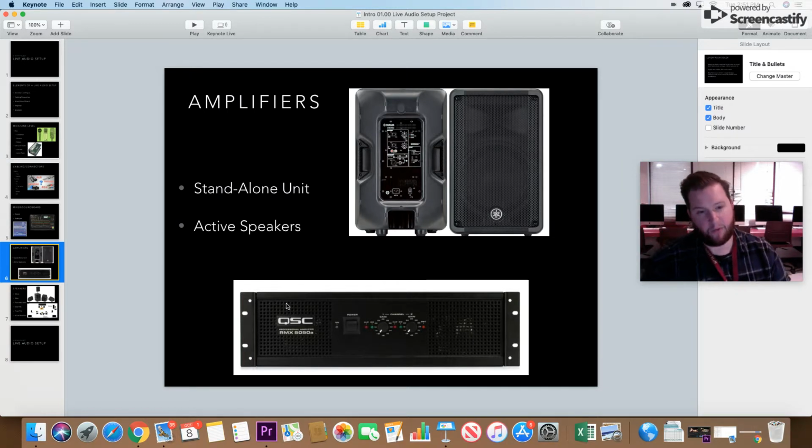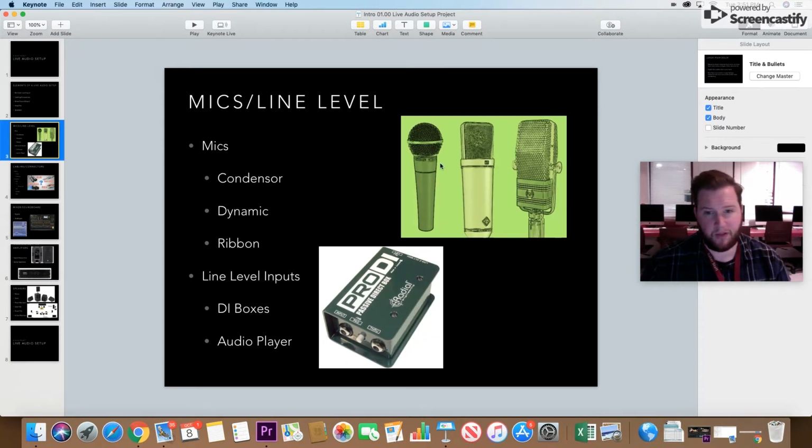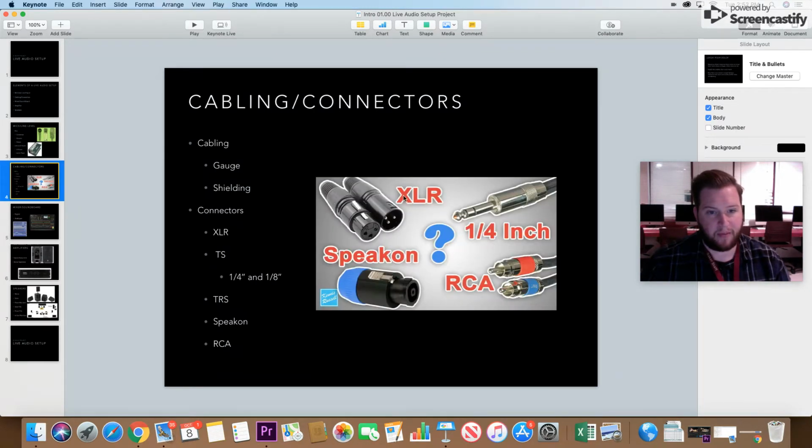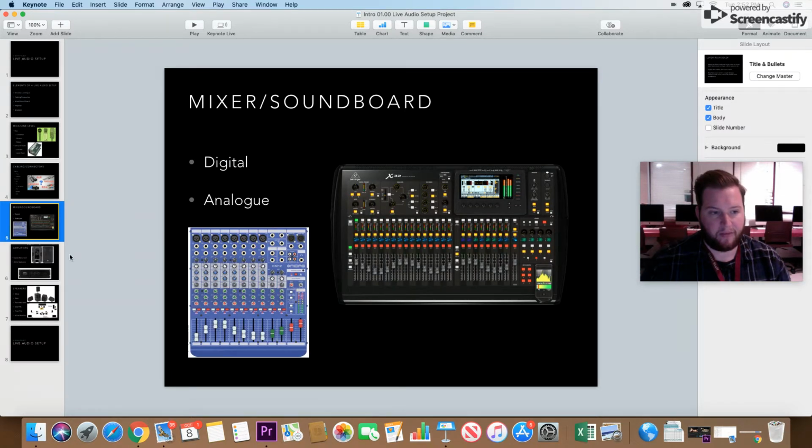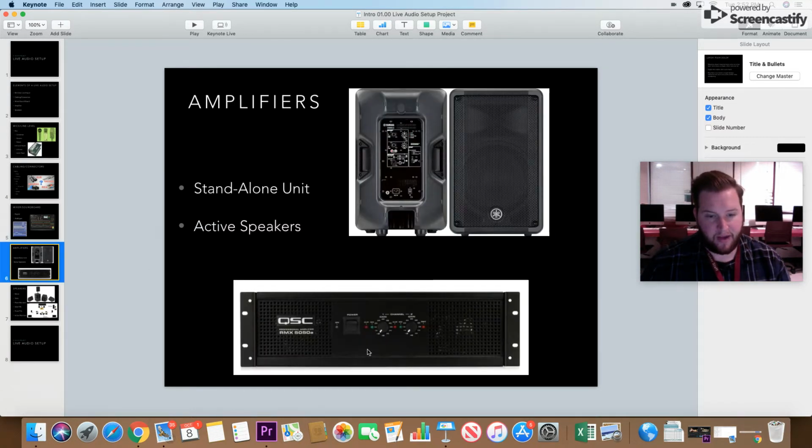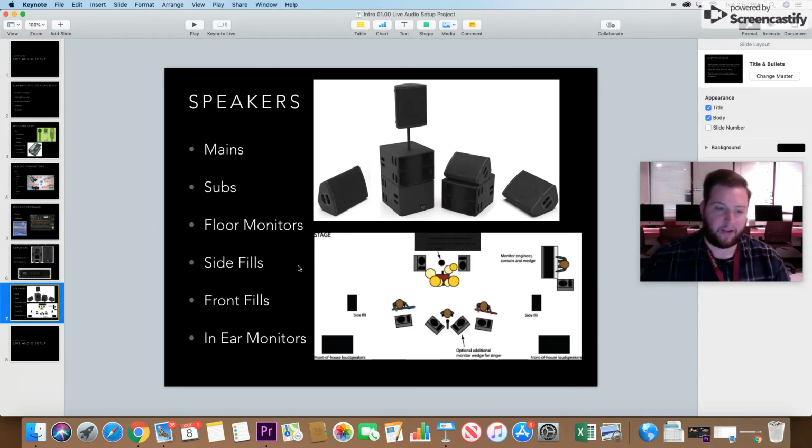So it's power for your signal. So if I'm singing into a microphone, it will go through the cabling and connectors into my mixer, and it will come out of the mixer into my amplifier. It'll go out of the amplifier into your speaker, and that's how you can hear it.